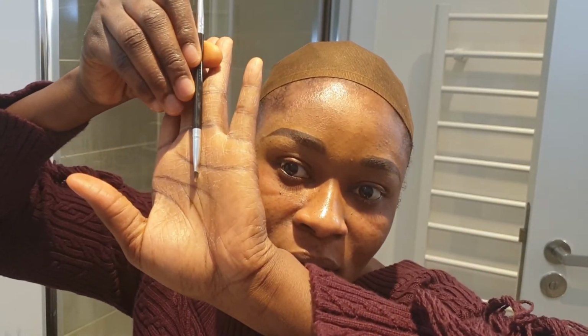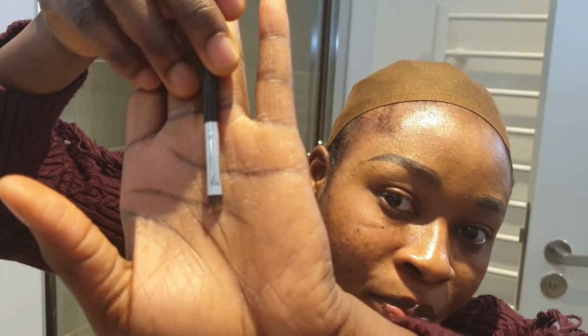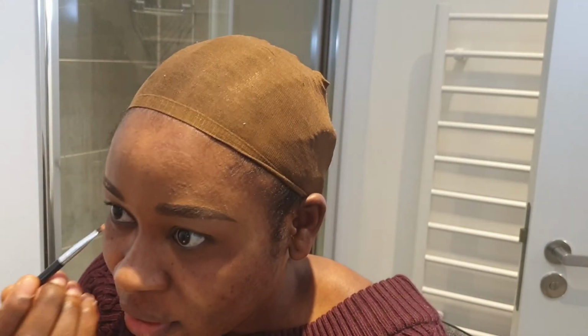So the very last step that I do, this step is not really necessary. I just do this step because I just like to go the extra mile, right? So what I do is I've got this really tiny pointed brush, and I touch a bit of my concealer. I'm using this first concealer, the one which is two shades lighter, right? So I'm touching it on there, just to make my eyebrows look a lot more natural, like over the top natural now. You don't necessarily have to do these bits, you can skip this bit.